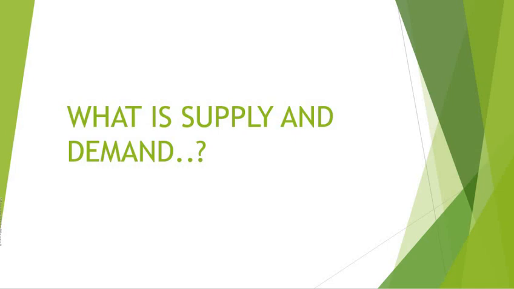Let me give you an example. You must have thought, why are the prices of gold ridiculously high? That is just because gold has little supply, and the reason it has little supply is that it has higher demand. Let me give you another example. Why are the prices of salt so low? That is because the supply of salt is too much, and that is the reason its demand gets reduced automatically.